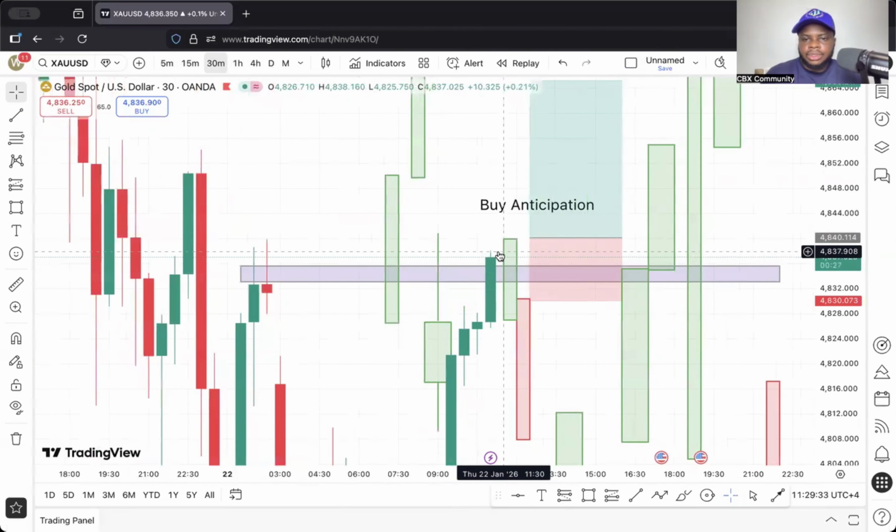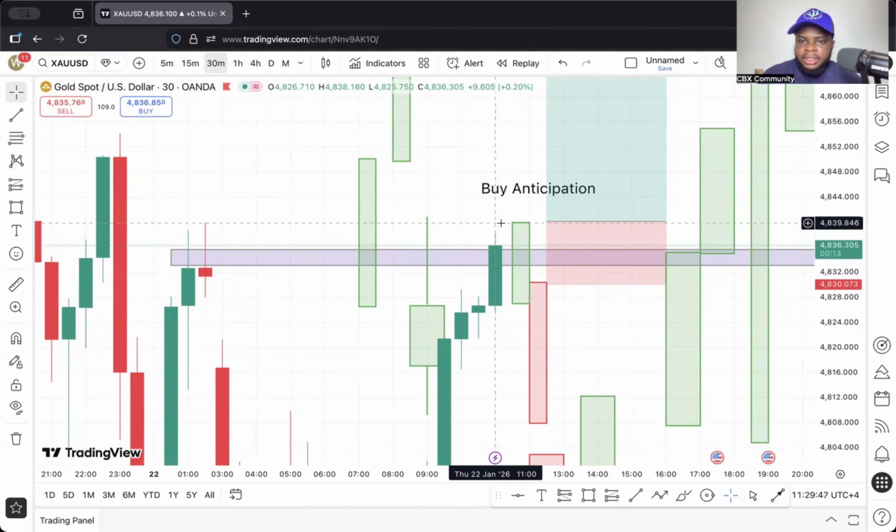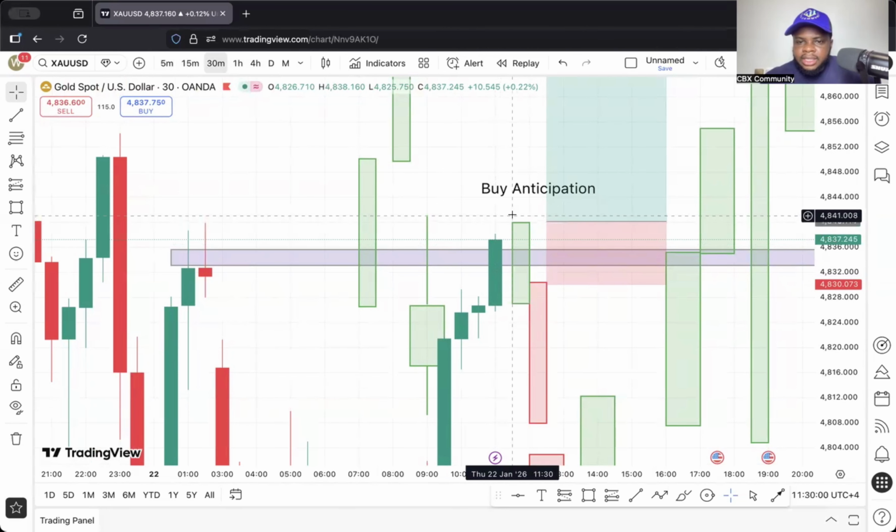I'll be able to secure a profit. So if this candle should close above this resistance zone, and the body of the candle should just shoot up to break the high of this bullish candle and break this zone, we're not going to take a position. Like I said, let's be patient. We don't need to do anything. I'm going to tell us when to take a position. Let's wait and see how this next candle will move.